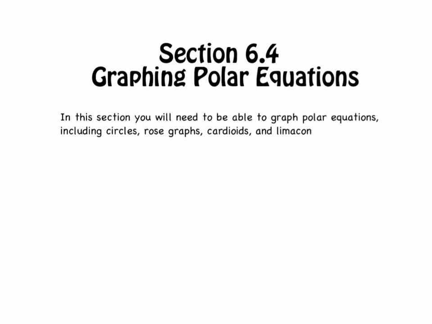All right, in 6.4, we do a little more with polar coordinates and polar graphing, but specifically we're going to graph polar equations. And there's 4 different kinds of graphs you need to know how to write equations for and to create. It's circles, plain old circles like we're used to seeing. Then something called rose graphs, cardioids, and limaçons is the last one, or sometimes people call them lemmasons.